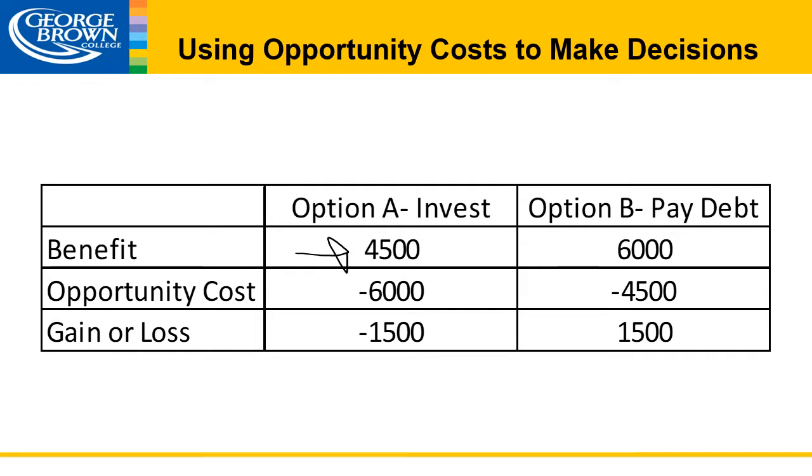Option B, on the other hand, if we were to pay down debt, let's say we make a lump sum on our loan of 150 grand, and we completely wipe it out. That means we'll be saving the interest every year after that, right? So $150,000 multiplied by 0.04 gives us a savings of $6,000, right? Now, that's the benefit for each particular option. Okay, now we have to take into consideration the opportunity costing. And keep in mind, this is a fairly simple example. I go into a bit more of a complex one after this.